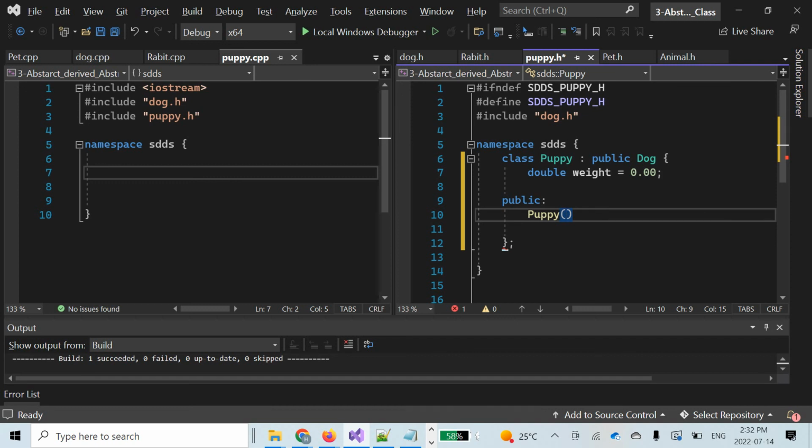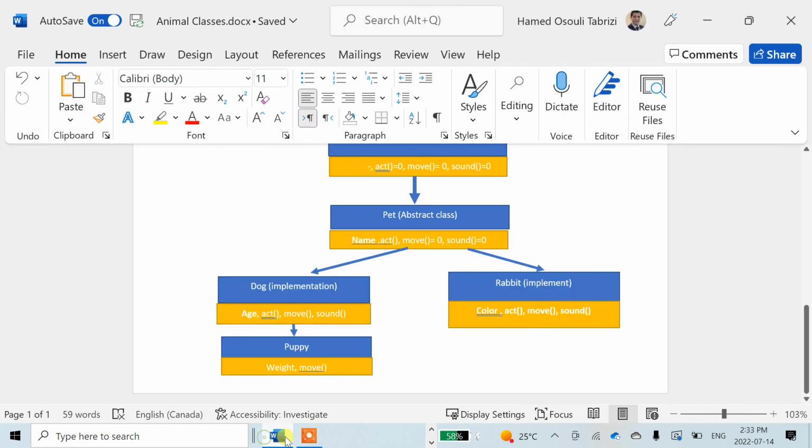No, we should know what it has first. So this is a puppy, and this puppy has weight, so it is its own member variable that we should initialize. It should be taken care of in the constructor part. It also has age, inheriting this from its parent, its father, dog, and it also has a name, inheriting it from its grandfather, basically.